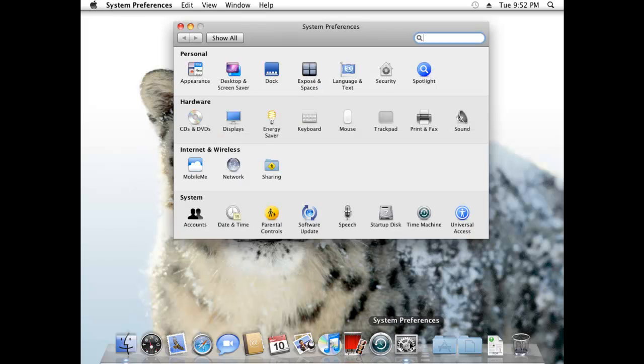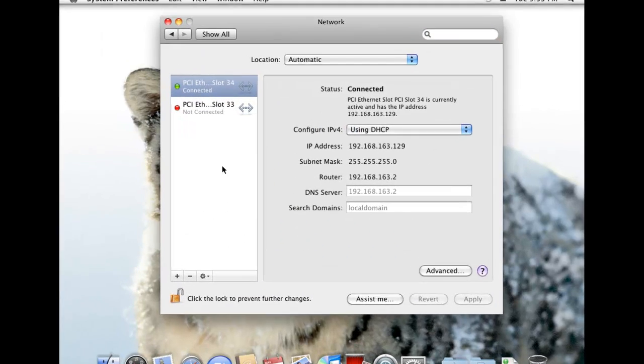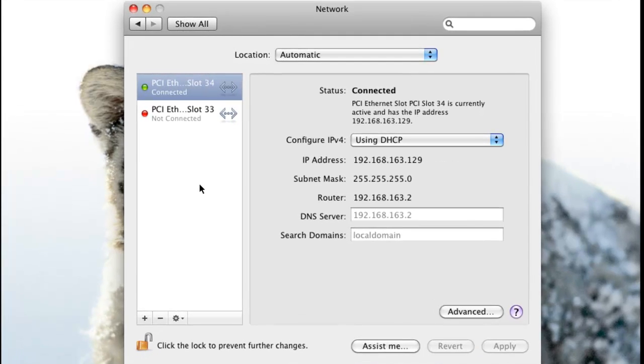Right, and that's going to call up our System Preferences, and then we just move over to Network. So click on that once. Now, what we're going to do is actually define a location and set that for your proxy server. What does it mean? What it means is this location is going to be a preset layout of how the computer is going to talk to your network, and it's going to be specific to the settings we give it now.